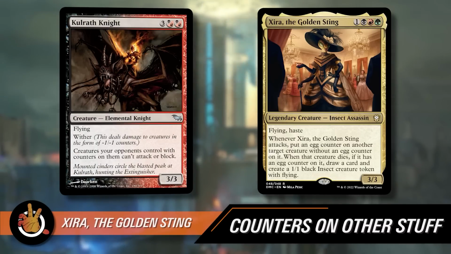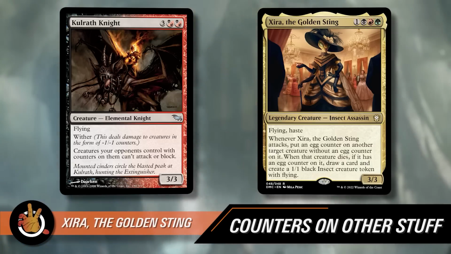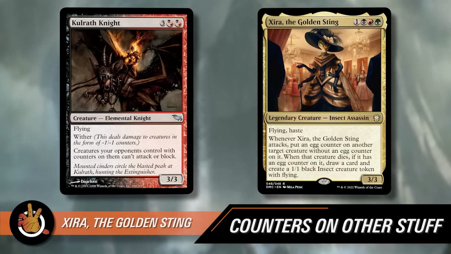This card's sick. It's really rude. I'll read it. This is 3 and then Rakdos, so 5 mana for a 3/3 flying and wither. It deals damage in the form of -1/-1 counters. But more importantly, creatures your opponents control with counters on them can't attack or block. So you guys just wait right there. Put them out of commission.